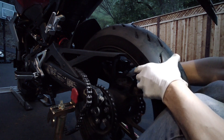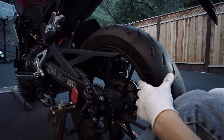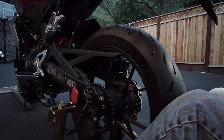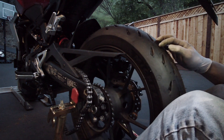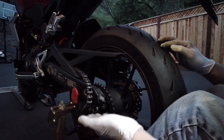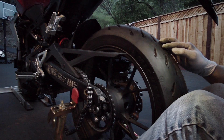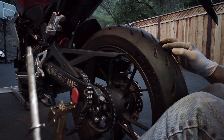You need to line up the rotor with the calipers so it sits between the brake pads. Right now I have my feet in position so I can get my feet underneath the wheel when I lift it up — that way there's something supporting the bottom of the wheel so I don't have to hold it up with my arms.